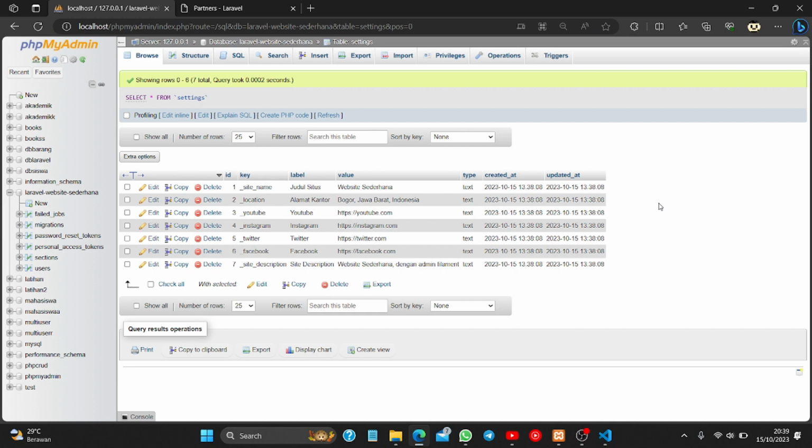Okay, so now we will create a filament resource for setting.